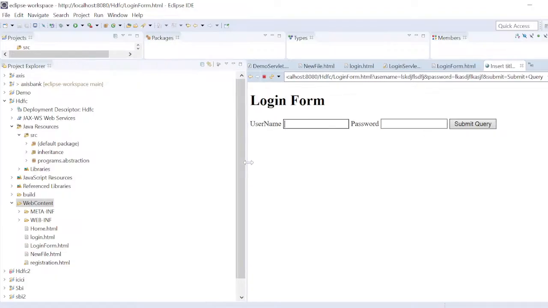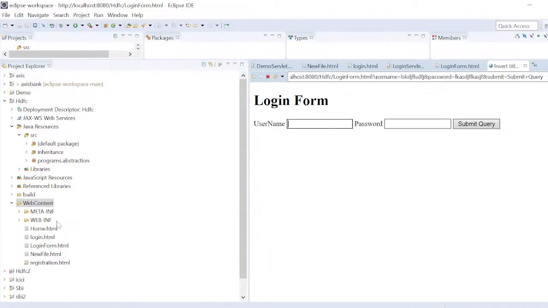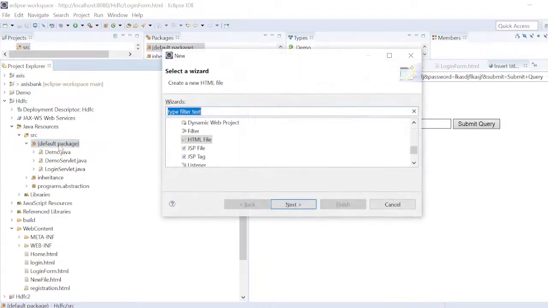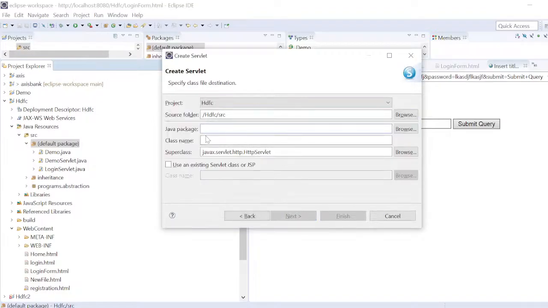So simply what I am doing, I am taking one Java file. Go to any package. In my case, I am going to this package, and simply I click on Control N, and then mention servlet class. Look for the servlet, and in that you can give the class name.